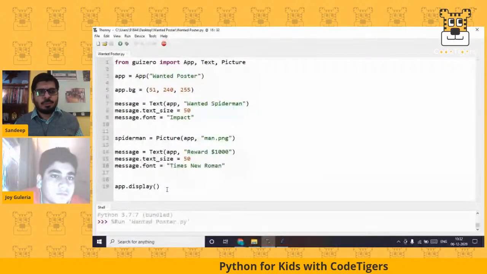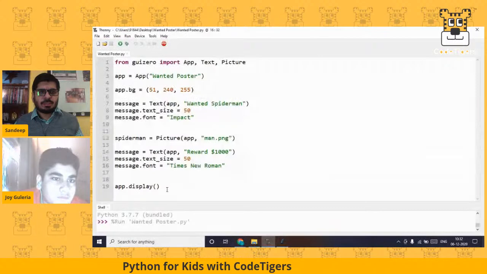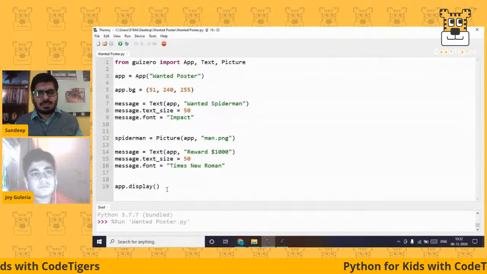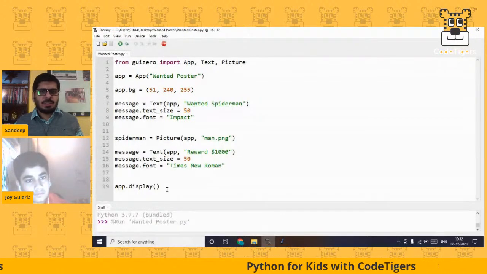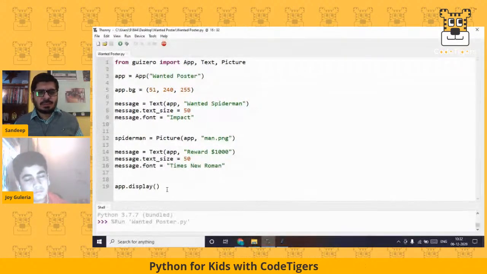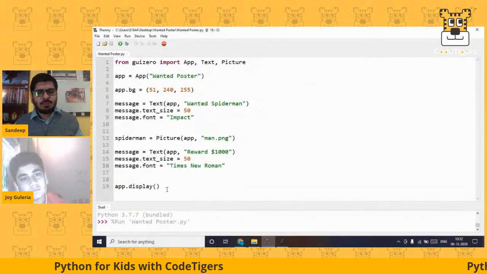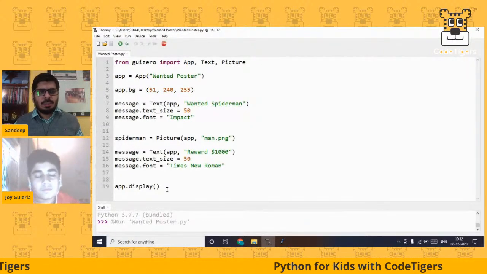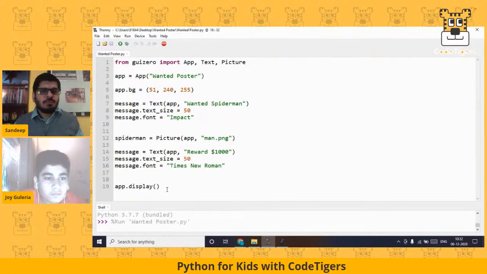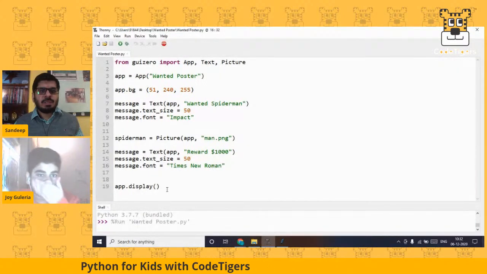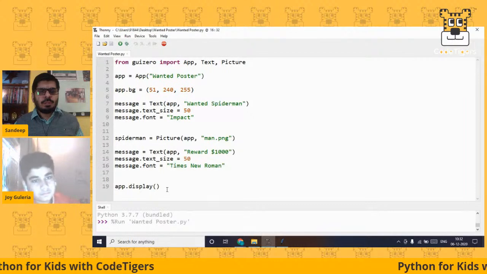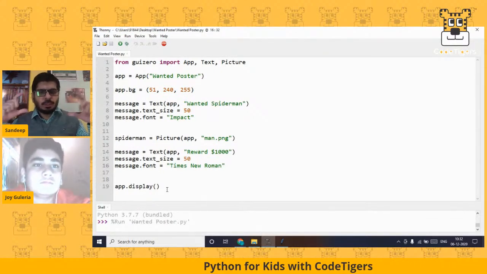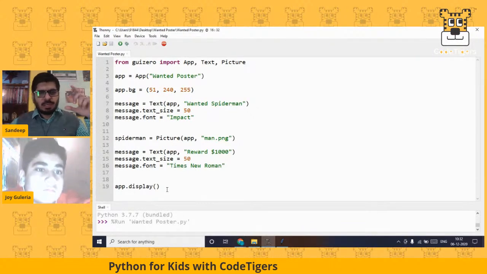Yes, that's a very important point mentioned by Joy, because Python is a text-based language, not a block-based language. It has a specific syntax, although Python syntax is very easy to learn because most of it is very similar to the English language, but you still have to follow a certain syntax. For example, if you put a bracket somewhere, you cannot have just one end of the bracket and not the other.